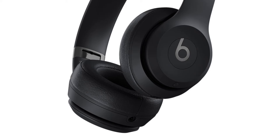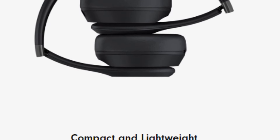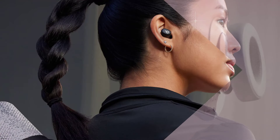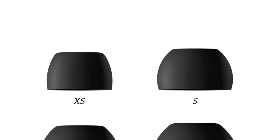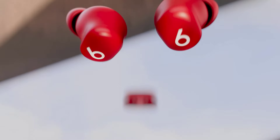Let's start with the design and comfort of these products. The Beats Solo 4 headphones boast an ultralight design weighing just 217 grams, making them incredibly comfortable for extended listening sessions. They feature ultra plush cushions, a flex grip headband, and ergonomically angled ear cups that ensure a snug and secure fit. The headband sliders are customizable, allowing you to find the perfect fit for your head size. As for the Beats Solo Buds, they come with ergonomically designed acoustic nozzles and laser-cut vents to improve audio performance while relieving pressure. Four ear-tip sizes — extra small, small, medium, and large — are included in the box, ensuring a comfortable and secure fit for all ear shapes and sizes.